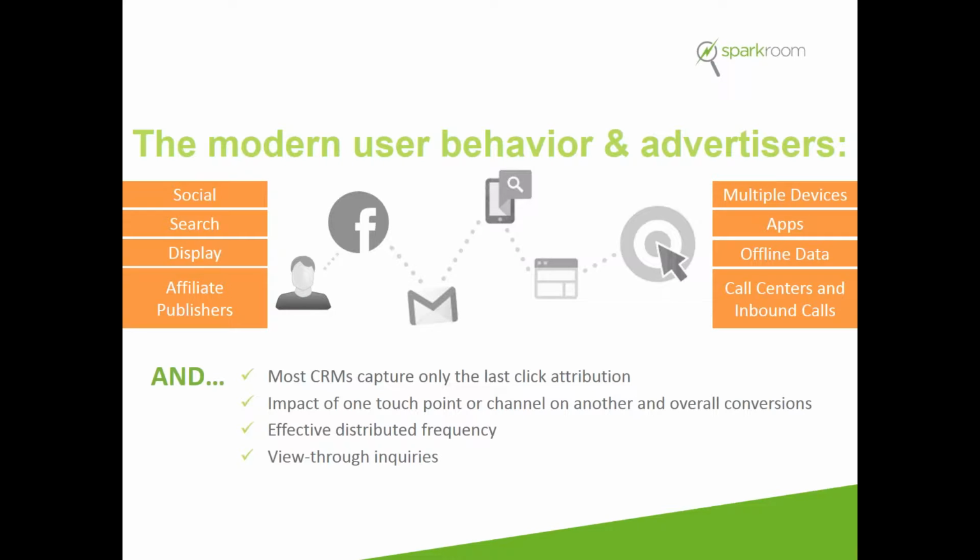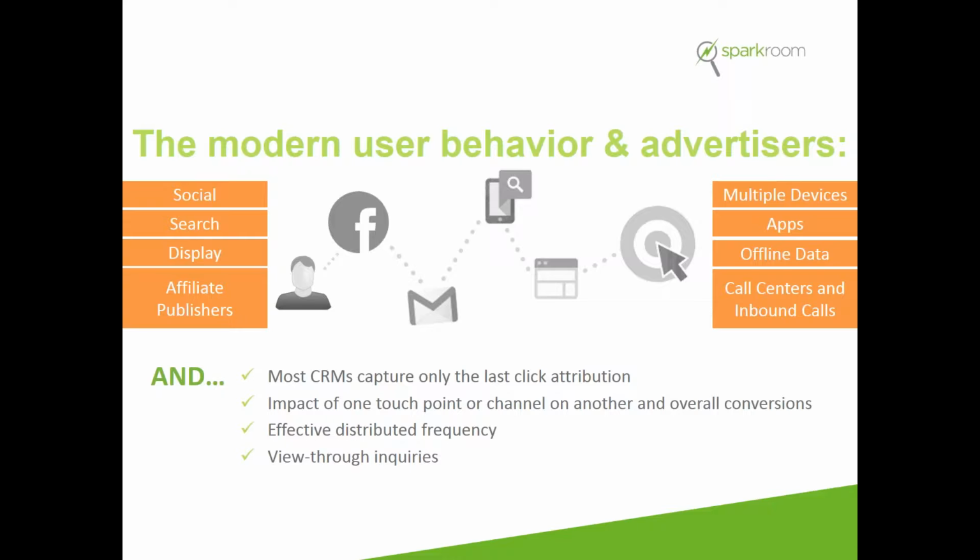So some of the things that I've seen, unfortunately, are that brands sometimes just go by without thinking about the bigger picture. Most CRMs only capture the last click attribution, only that last touch point, right? There's one or two fields and it doesn't tell you more than that. Also, there's a lack of understanding of which channels have impacted other channels. So maybe doing a social campaign will actually boost your paid search campaign, but to what extent, right?